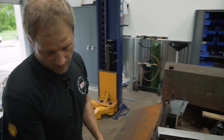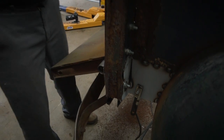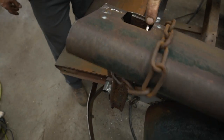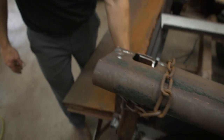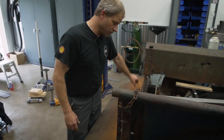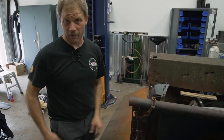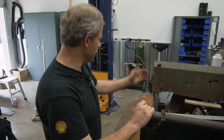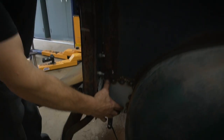And of course, this bottom corner was rotted out like they all are. And what I did is I took a piece of 1.5-inch angle iron and pushed it down through the bed stake and reattached it to the rear brace for the bed, and basically welded everything back together, and now it's nice and solid. Did the same thing on that side. Had to make a little bit of a patch panel in here.